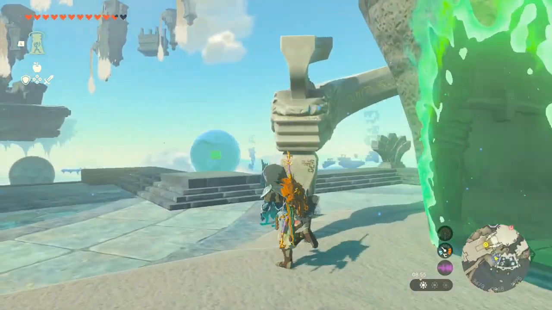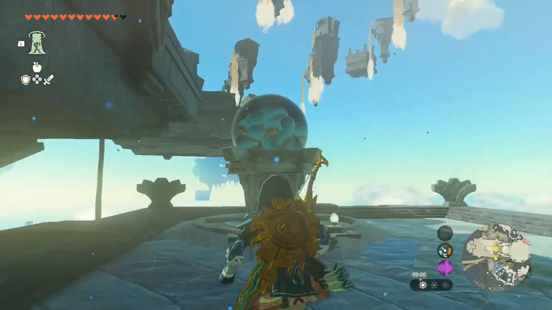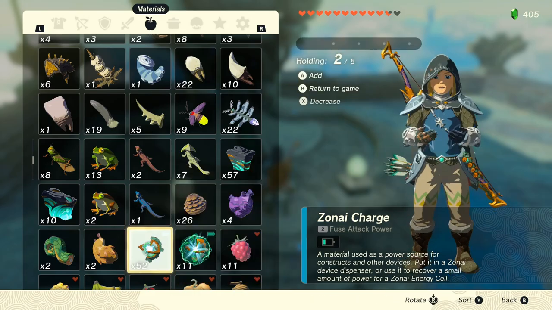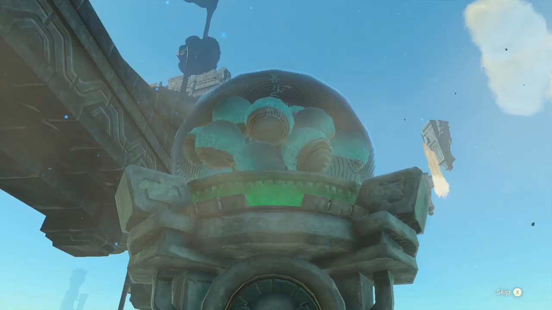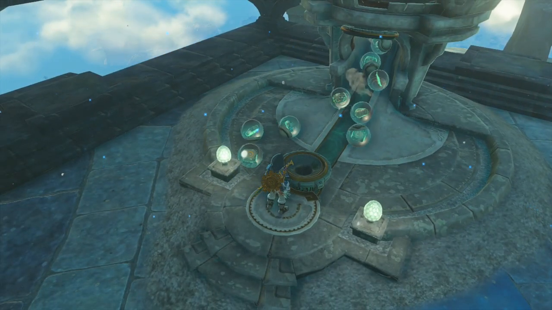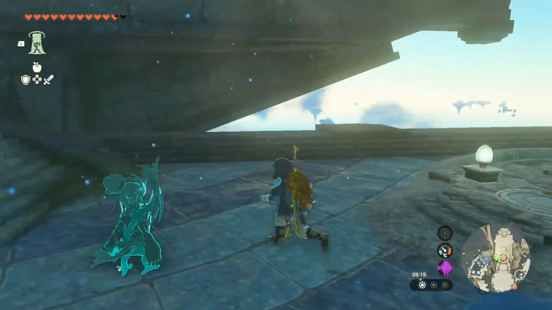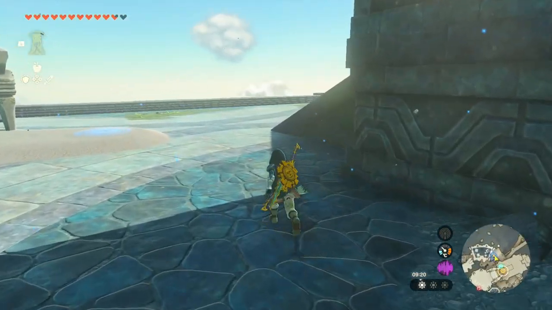Alright. So let me see what I can get here. Oh, so night charges were here. What do I get? Oh, Link jumps up, but he doesn't get any. All right, no rockets. Okay. So obviously I still have to do the shrine. I know that.